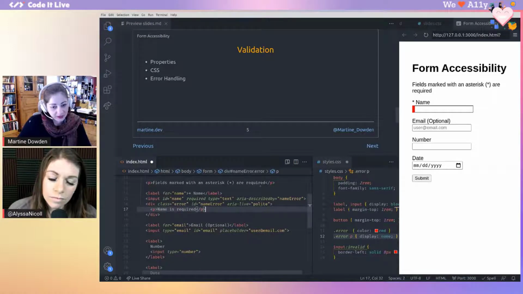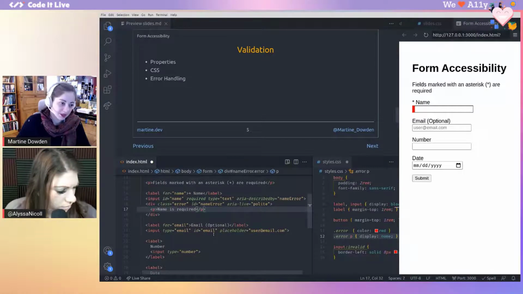If I'm doing it as they type, I'm going to make it polite, because they're going to tab, they're going to get to the next thing, and it's going to be there. By the time they're moving on further down the HTML, it's going to be here, and I don't have the problem of them accidentally skipping over.